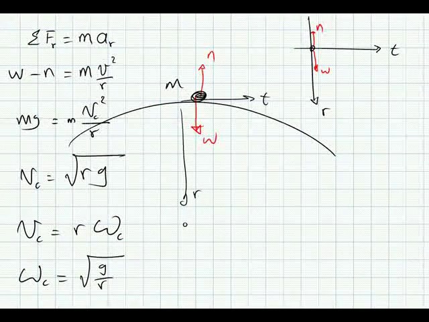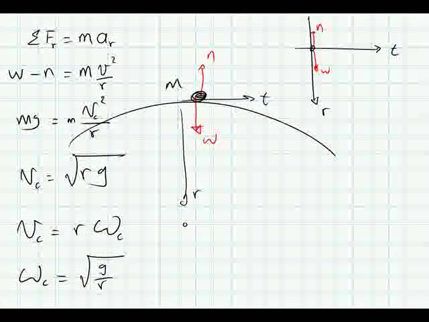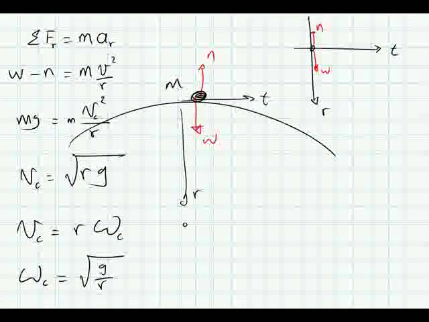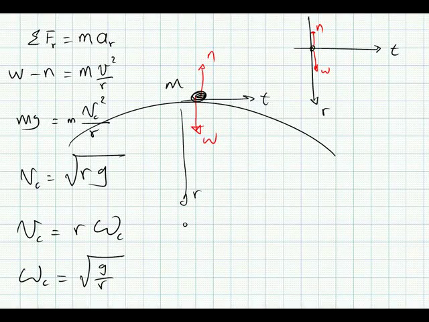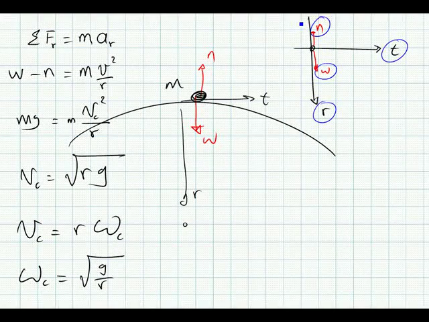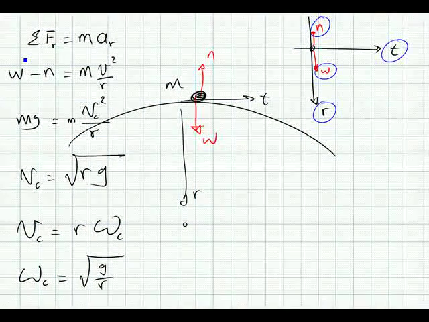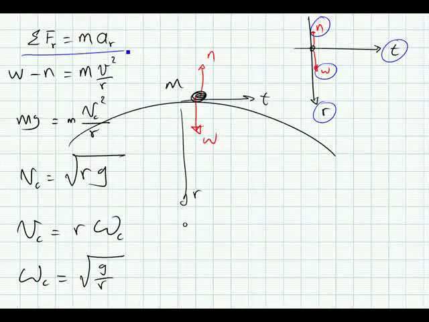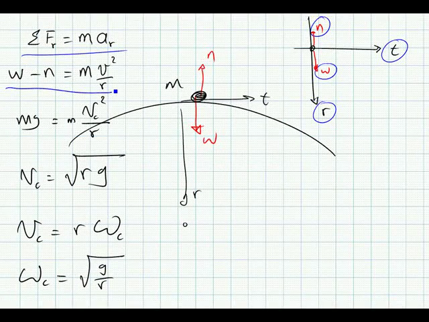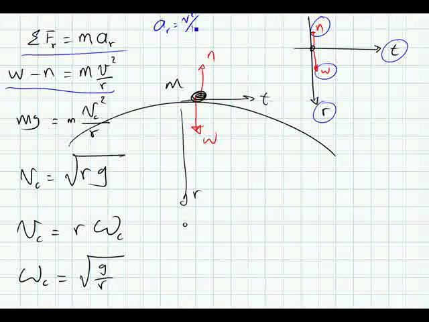This is an example of an object similar to the car example that we did. So let's say it's an object moving over a hill, and in the radial direction, I'm ignoring friction in this case. If you look at the r-z free body diagram, we have W and N acting on the body. Your analysis is a simple one. Sum of the force in the radial direction is simply W minus N, which is equal to mv squared over r. Once again, a_r is v squared over r.